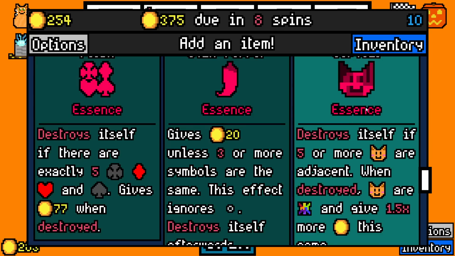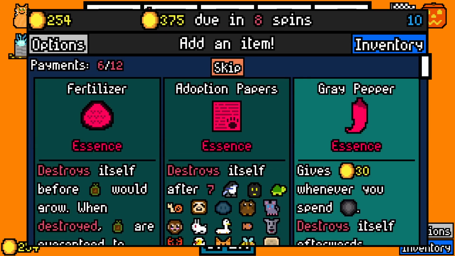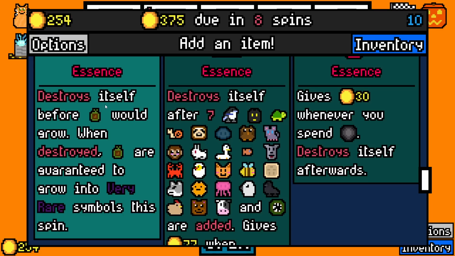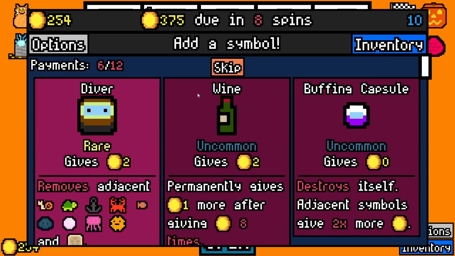If 5 or more cats are adjacent afterwards, they become wild cards and give 1.5x more. Now, there we go. Destroys itself before seeds would grow. When destroyed, seeds are guaranteed to grow into a very rare. I mean, yeah, that's incredible for us. I don't think I need this.